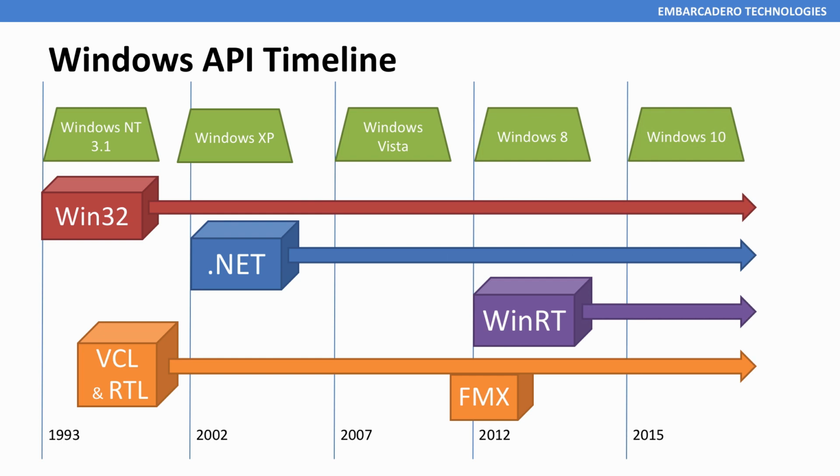Now we come to 2015 with Windows 10. With Windows 10, we see a big shift with WinRT in that WinRT has been opened up, and you have this high level of interaction between Win32, .NET, and by extension, the VCL and the RTL. So Windows 10 has made Win32 applications, native applications, VCL applications, RTL applications, and FireMonkey applications first-class citizens on Windows 10 because they have full access to WinRT.